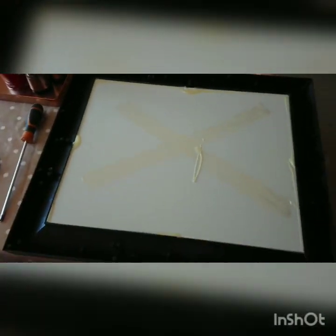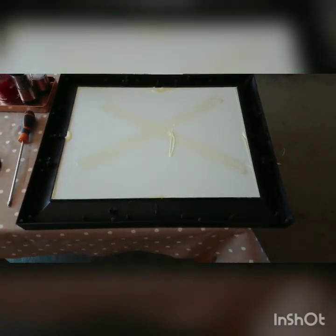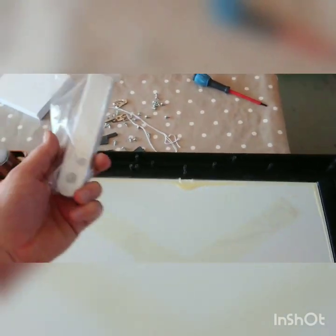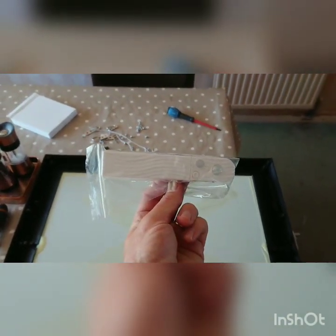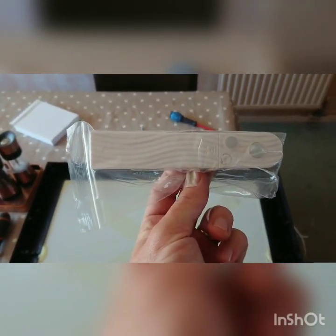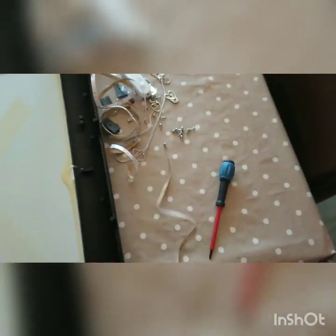Good morning YouTube. A little video for you today. I'm making an LED mirror with a motion sensor — a battery-powered motion sensor. There's no electrics required for this. I bought this on eBay. If you just search for LEDs with motion sensors or battery LEDs with motion sensors, this is what you get. It takes a couple of AA or AAA batteries, it's got a small motion sensor on there, so when it detects motion it will light up a string of LEDs. This is a 3-meter string of LEDs which, via this little jack plug, plugs into the motion sensor.